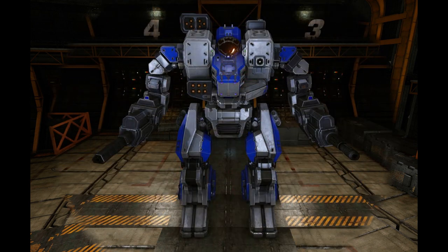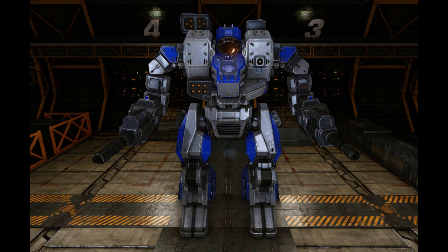Configuration B has a high damage profile at both long and short range. It doesn't utilize energy weapons that much, and thus doesn't have problems with heating. A powerful Gauss rifle and an LB-5X Autocannon allow it to ravage both armor and critical systems, with the Gauss rifle's powerful slug and a fragmenting shot from the Autocannon. At closer range, it has two SRM racks slaved to an Artemis IV fire control system, with a final ER small laser as a backup weapon.